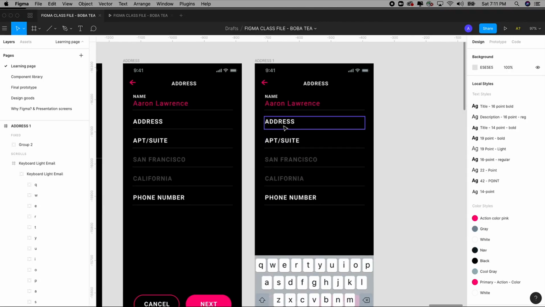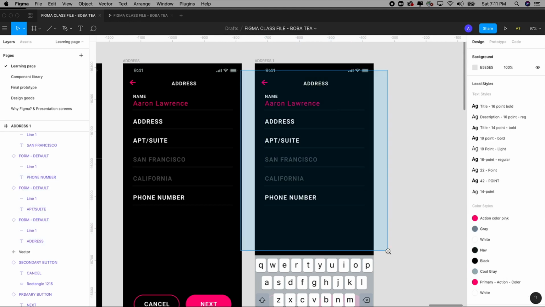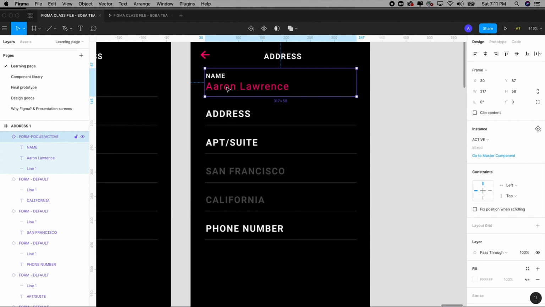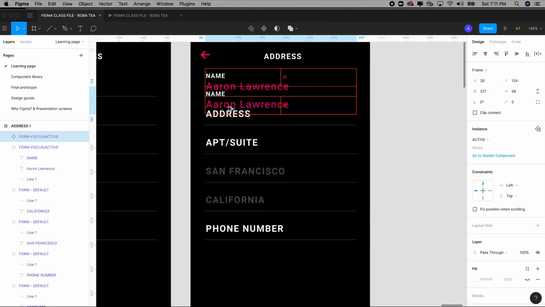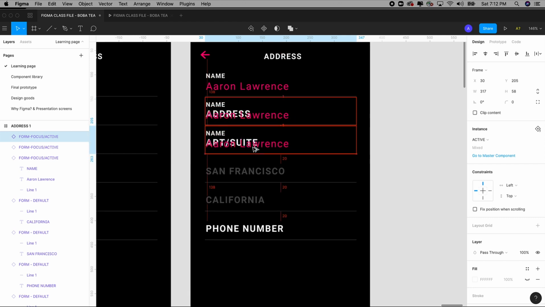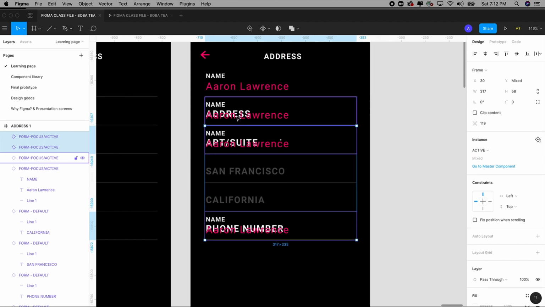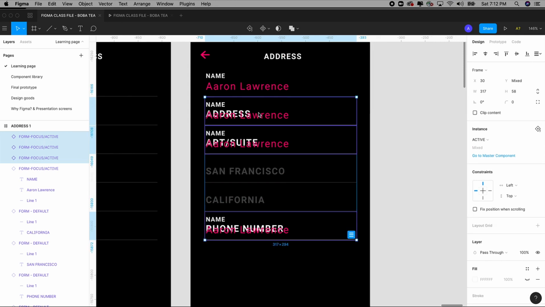So let's go ahead and just pre-populate all three of these here. As you can see, I have the component for the active input state already for these form fields. So I'm just going to copy this, holding Option, Shift, and dragging it, and get this over to the top of the phone number and the apartment and the address.